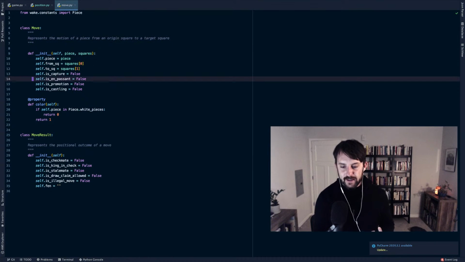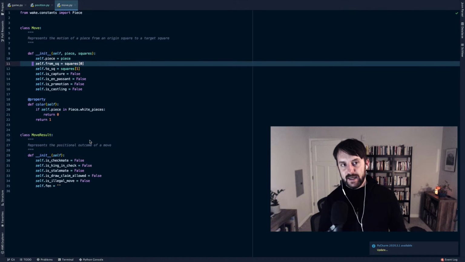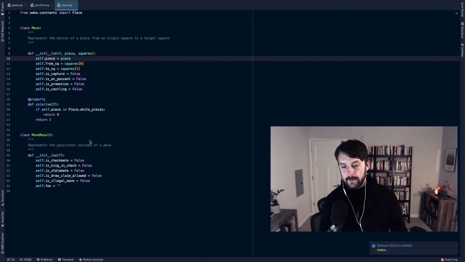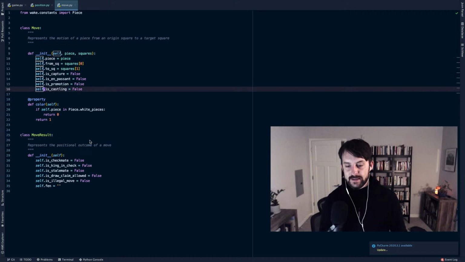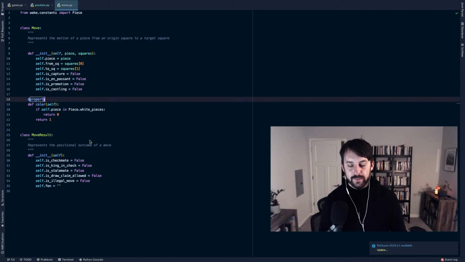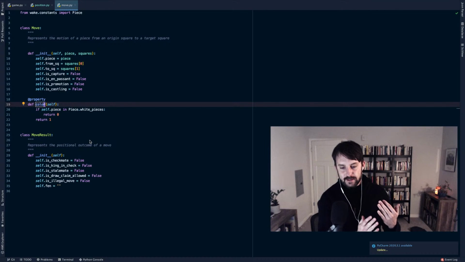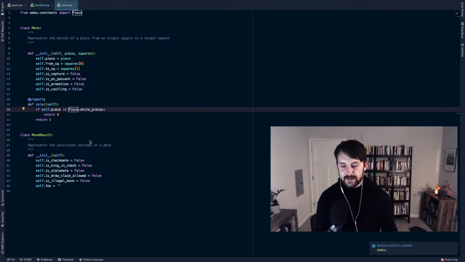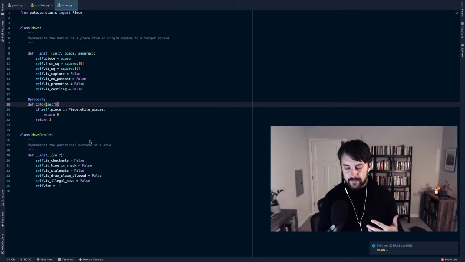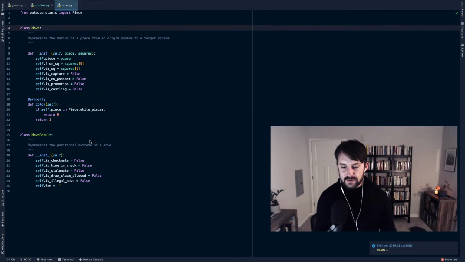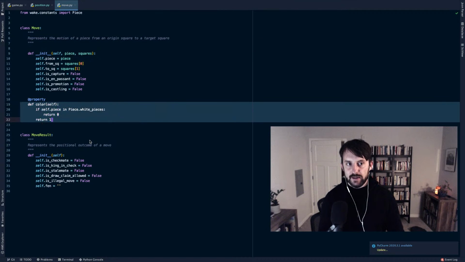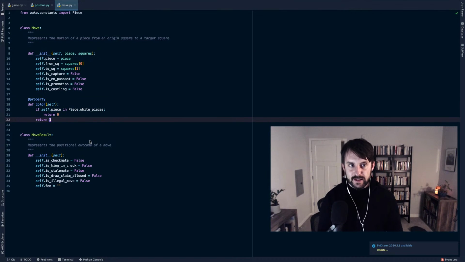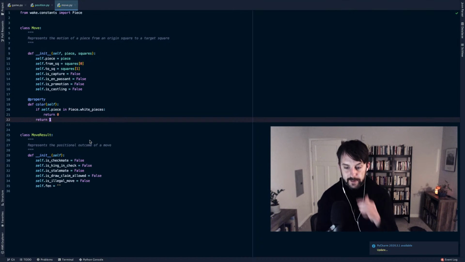Move already has an assignment of the piece, and piece is just a number, and the two sets of black and white pieces are disjoint. So in a sense, move already has knowledge as to whether or not it's dealing with a white or a black piece. And so I put a property on it just to say if the piece is in white pieces, then it's white's turn, otherwise return one for black's move.